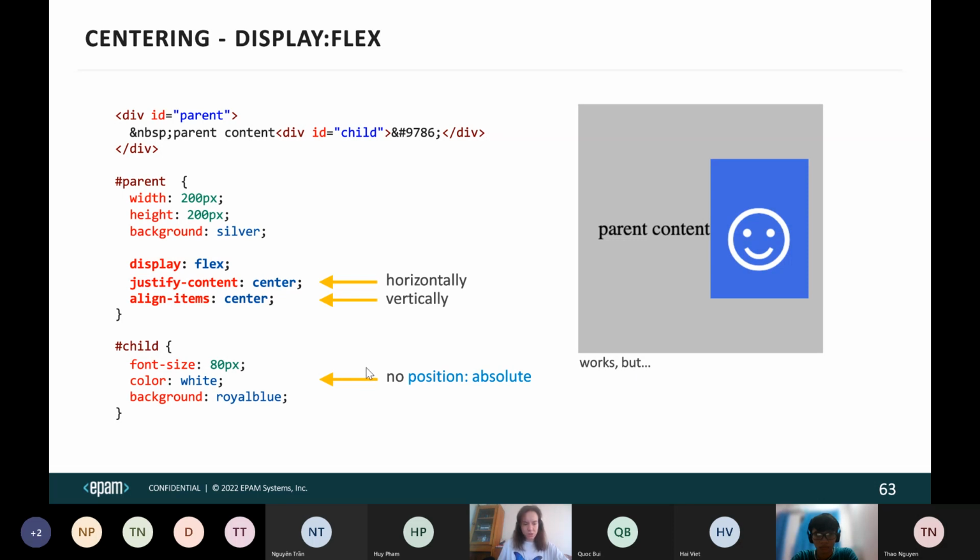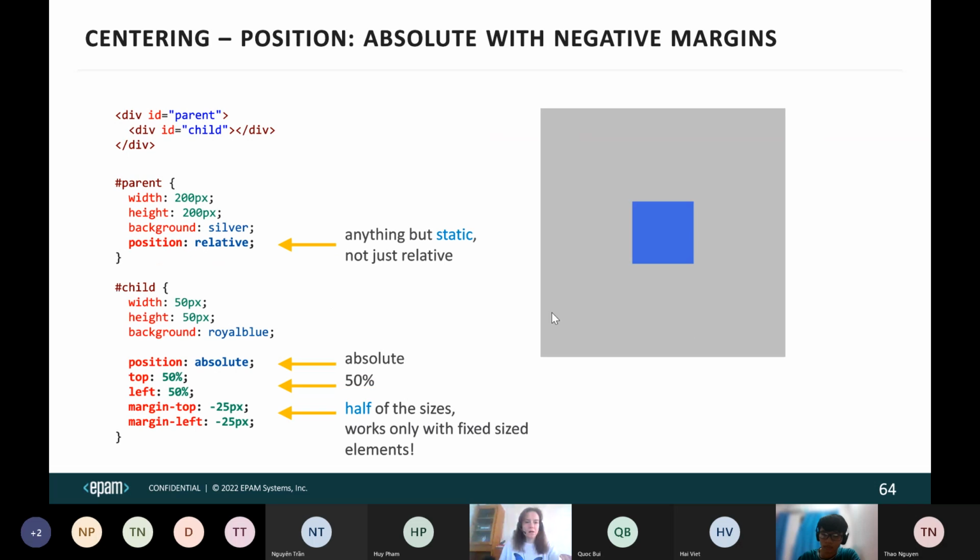But it only works if the child element has a position of static, not absolute. No, sorry. It doesn't work with the position of absolute, but works with relative and static. With the position absolute, you can use these tricks. You set a position relative to the parent.